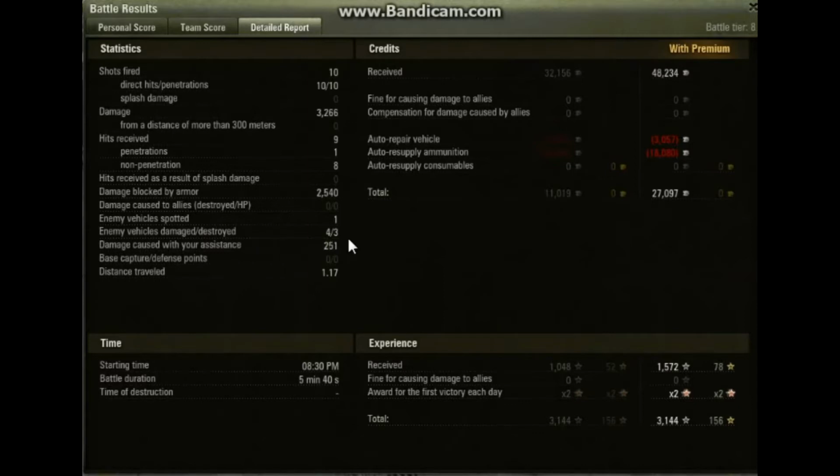What did we do? We damaged 4, destroying 3, and we did a little bit of spotting damage, which was probably when we tracked that ISU. 48,000 income, and after the ammunition expenses taken out, it was 27,000 profit. So I didn't use any premium ammunition. You can see there it goes pretty well. Over 1,045 XP, I think it was enough for class 1 in this tank. Next game.